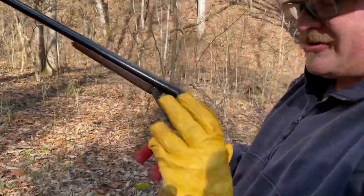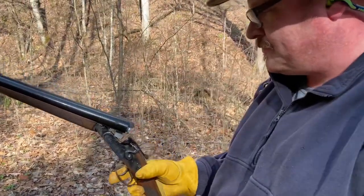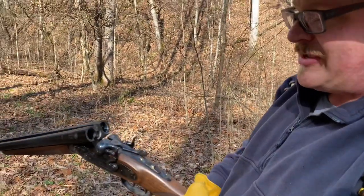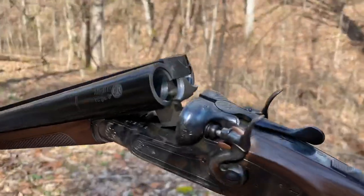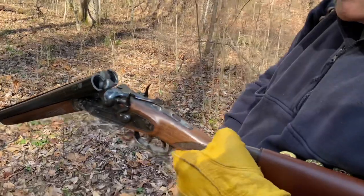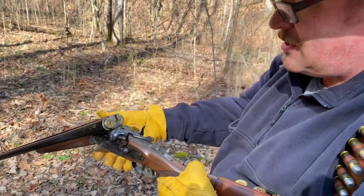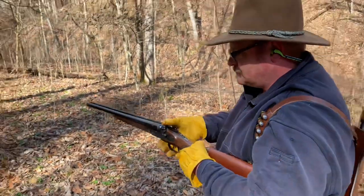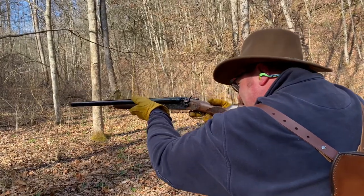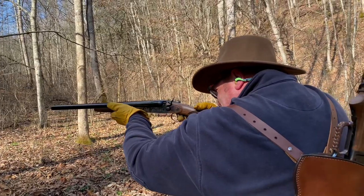Had a failure to fire on the right one. I don't know if it was just a light hammer strike or what, but could have been user error. I don't know. We'll see. We'll load it again. So it has an extractor that just pushes it out. You got to manually rip them. Front trigger is the right barrel. Left back trigger is the left one.